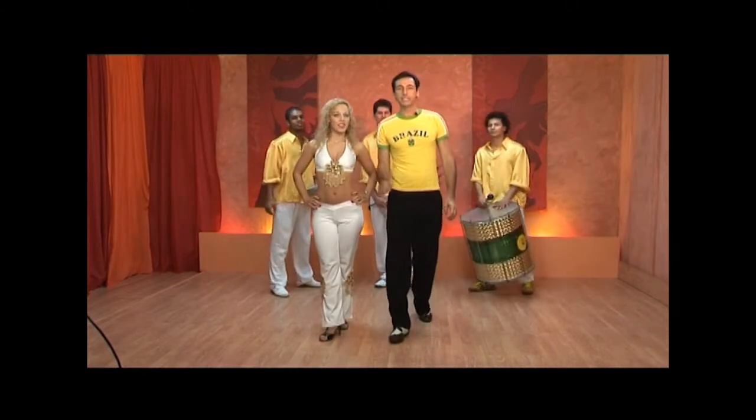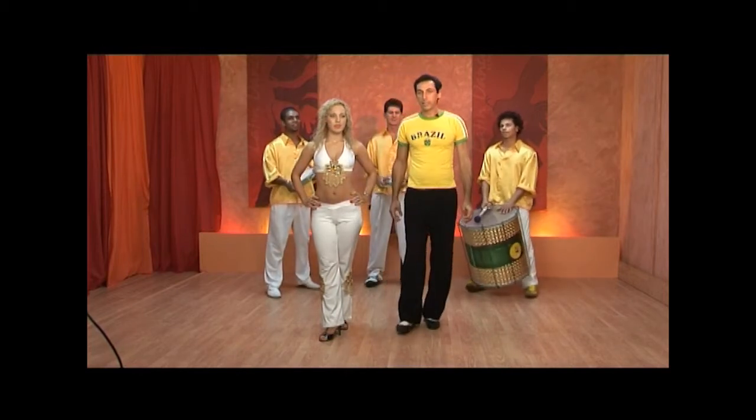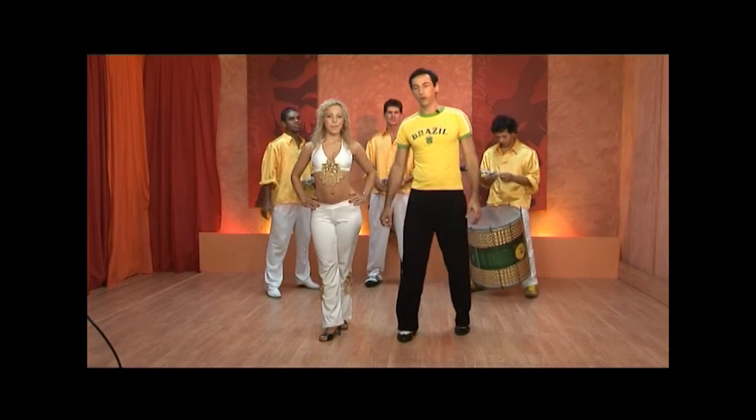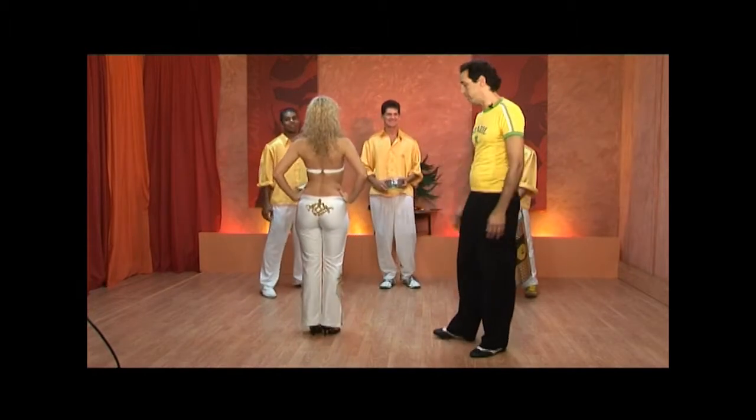So now we're going to show another step called the lateral. Lateral is a step where the lady is going to move to the side, the man is going to continue doing exactly the same step he was doing before. So Sonia will turn around to demonstrate the lateral step so you can follow very easily.